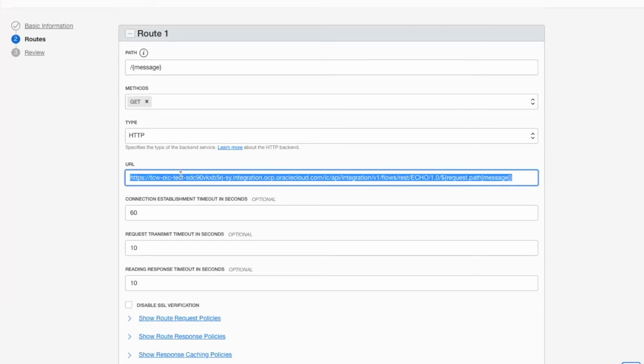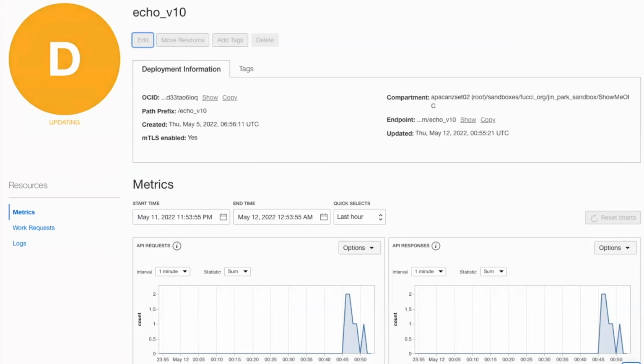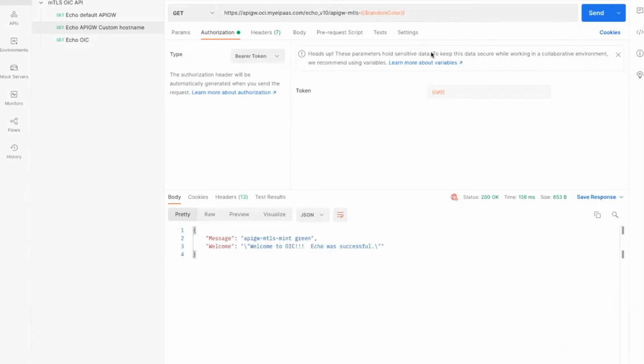So you see over there, this is an OIC API endpoint. We just go for echo get. Save changes. So now we have the deployment configured to accept client 1 via mTLS. What it means is, when we call this API endpoint without a client certificate and without the right SAN or common name, the 401 will be given. So the server will reject it.